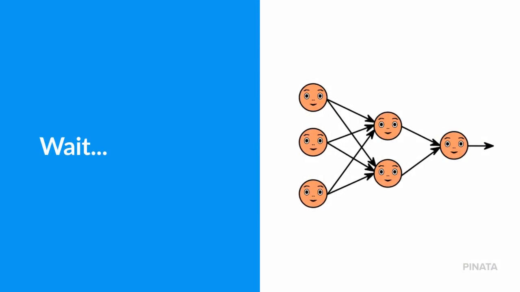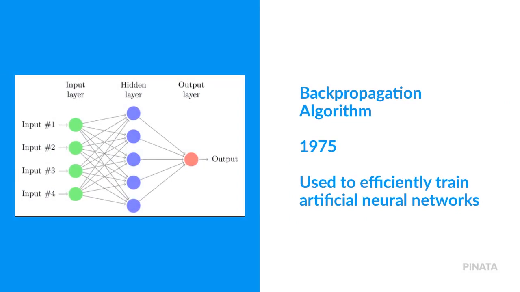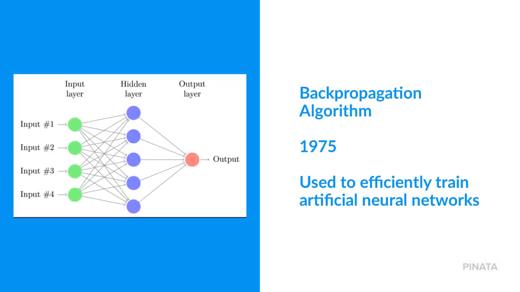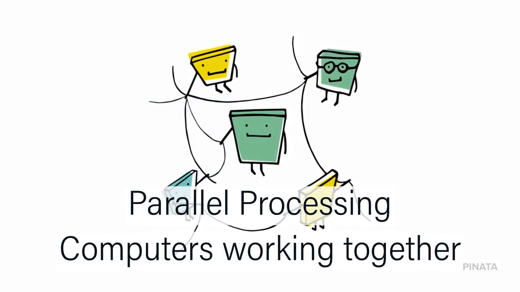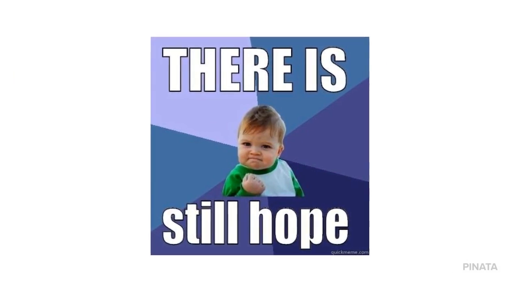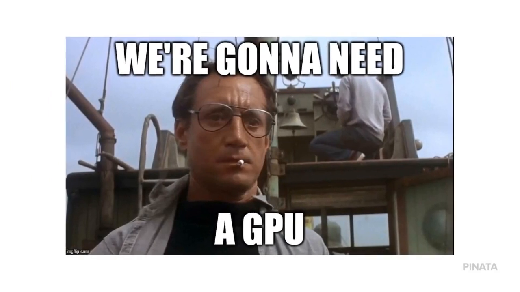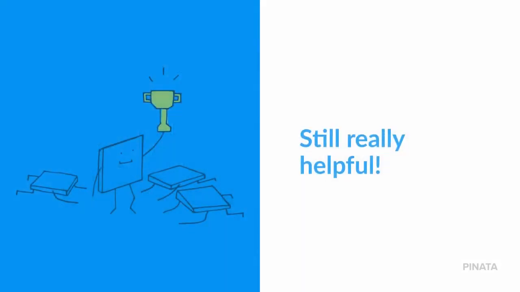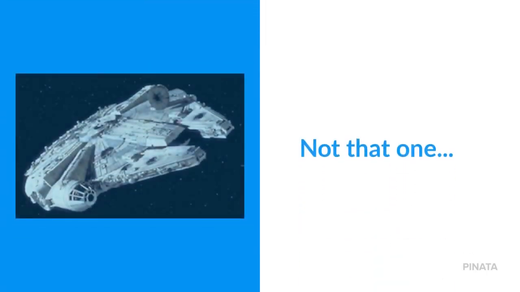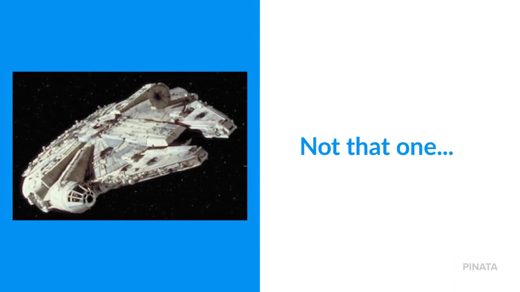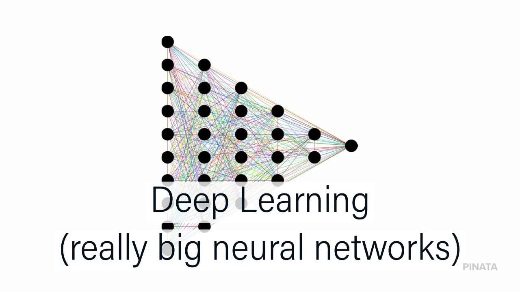So, what happened with those neural networks? In the 70s, 1975, renewed interest in neural networks came about with the backpropagation algorithm that made training multi-layer perceptron models, neural networks, more efficient and feasible with newer computers and parallel processing. So, computers were now fast enough to make these models work? Not yet. They would work, but they take forever to train. But the backpropagation algorithm is important even in today's models. So, looking at today's models, since the turn of the millennium, there's been a lot more focus on the structure of neural networks and the rise of a field called deep learning that builds very deep networks capable of solving more and more complex problems.